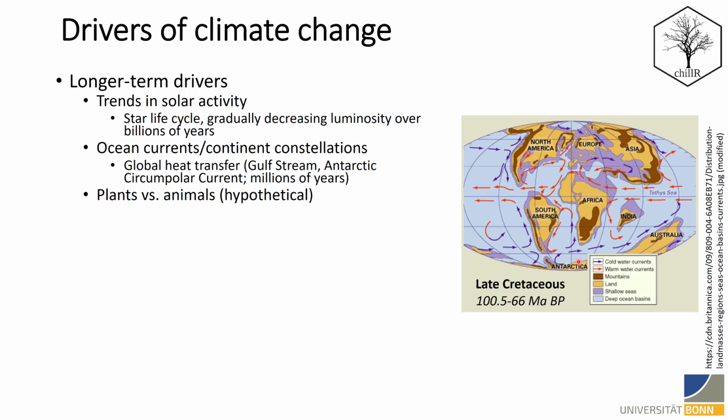There's a slightly hypothetical story about plants versus animals way back in the past, hundreds of millions of years ago, which basically is a story about the balance of CO2 production and consumption. You know that animals largely take up oxygen, breathe out CO2, and plants do the opposite. And now a stable climate sort of relies on these two processes being in balance. So you want about as much CO2 to be consumed as is emitted. If CO2 accumulates, you get strong heating, and if it gets depleted, the Earth cools.